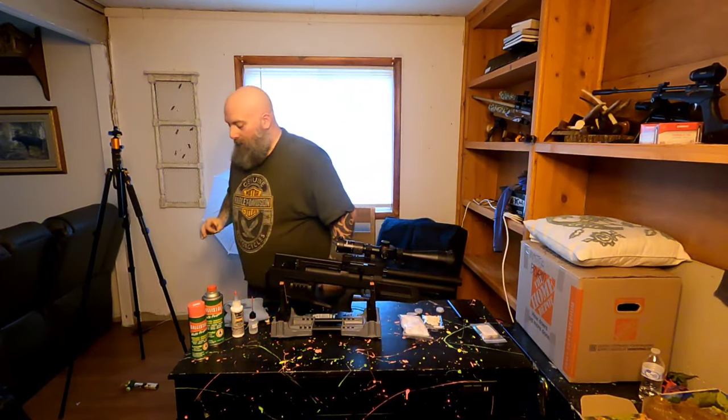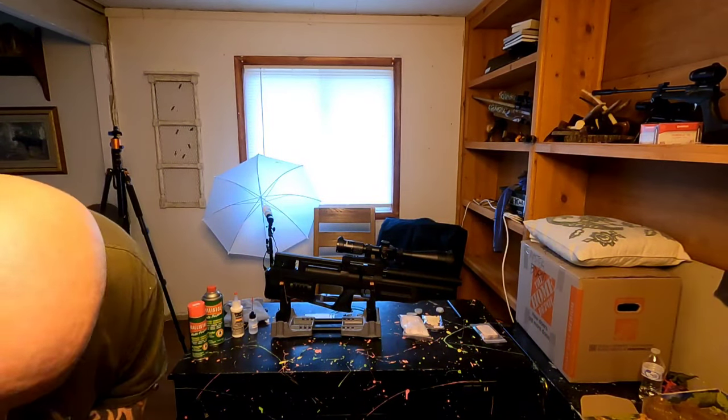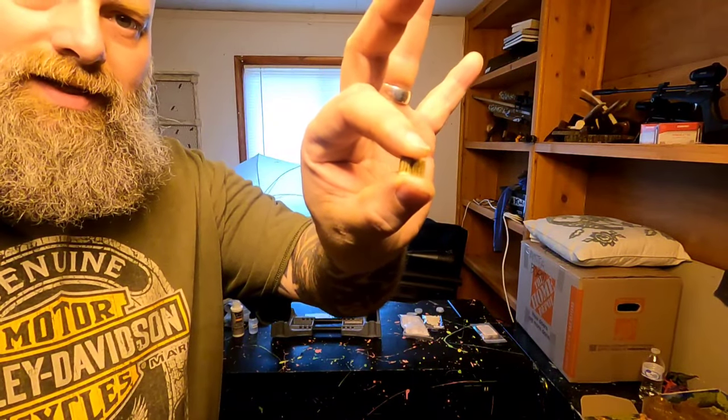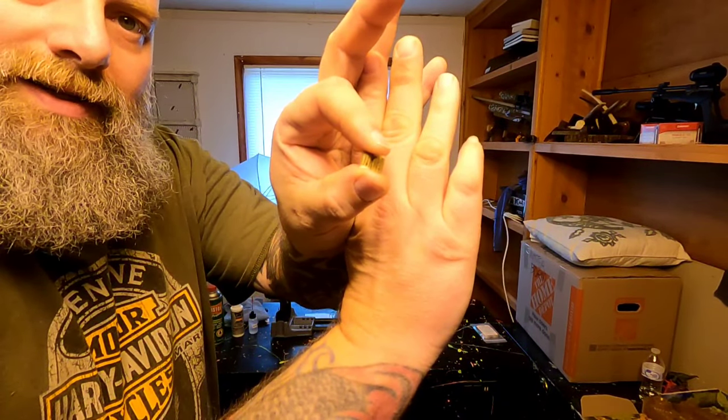As a matter of fact, I'm going to come around here and show you just how dirty these felt pads were, bringing them through this air gun. So you can see kind of right there. Let's get that focus right there. You see how dirty those are?